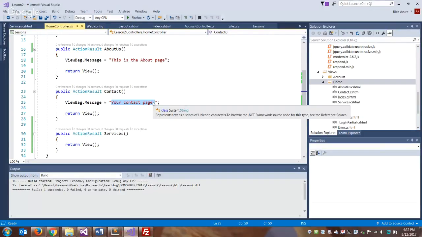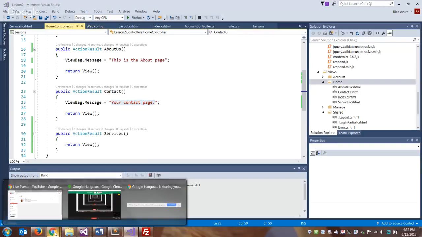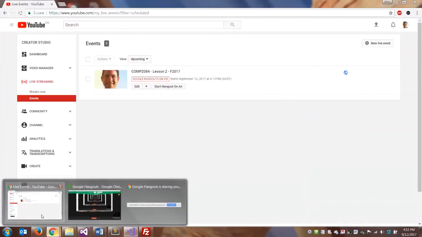So this structure is new. It may take a few weeks to get used to, but it actually makes life really easy. And it lets us build things really fast if we follow the rules. Okay. Does anybody have any questions before we finish for today?